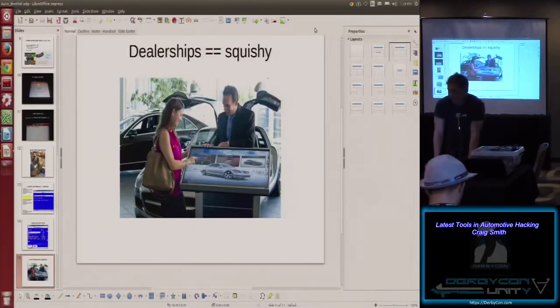Dealerships are relatively squishy. You know, they have very low security. They don't usually even have an internal IT department. These tools, like I said, are trusted. They're tools that aren't any kind of security review kind of stuff. So you can make a malicious car that drives into a dealership, and it's there to attack the dealership. As you plug in the diagnostic tool to see why your engine light is on, it can take over that tool. And then once you have on that tool, you can get onto any other car that comes in, hence the auto brothel.